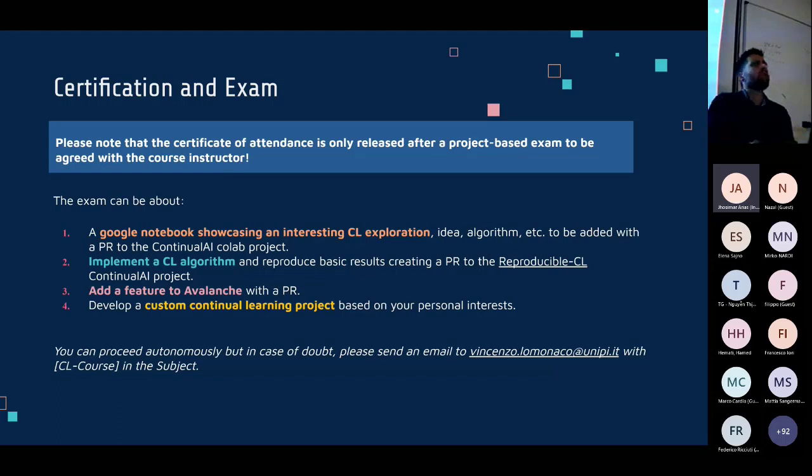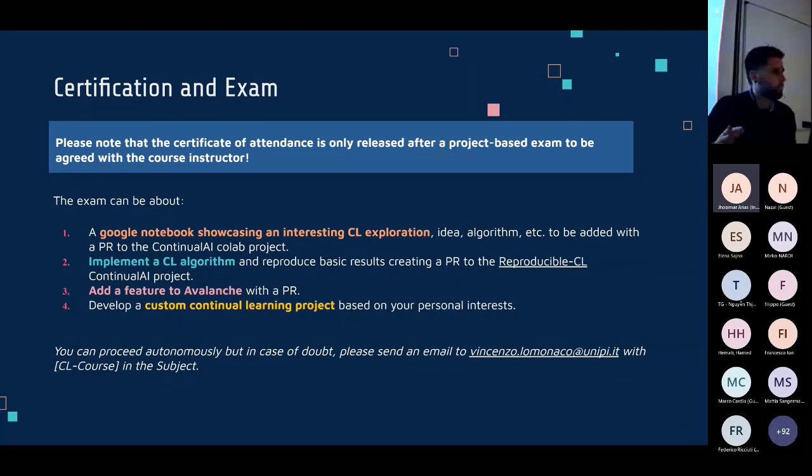And then you get, of course, a certificate with the amount of lectures you attended, because I know that for many of you it may be useful to have a formal certification of attendance in terms of hours, that are translated also in credits. And in terms of proficiency, I can tell in a single certificate that you actually were able to pass the exam, okay?